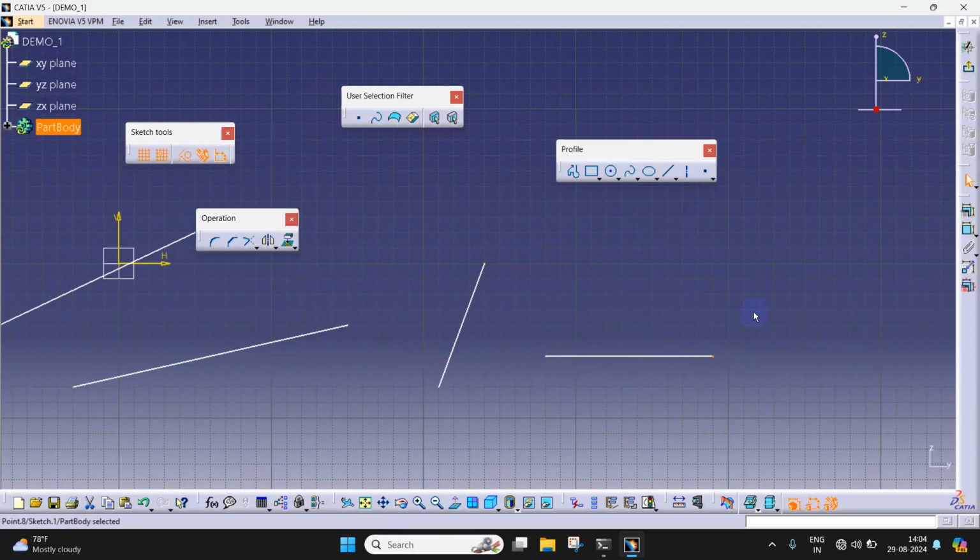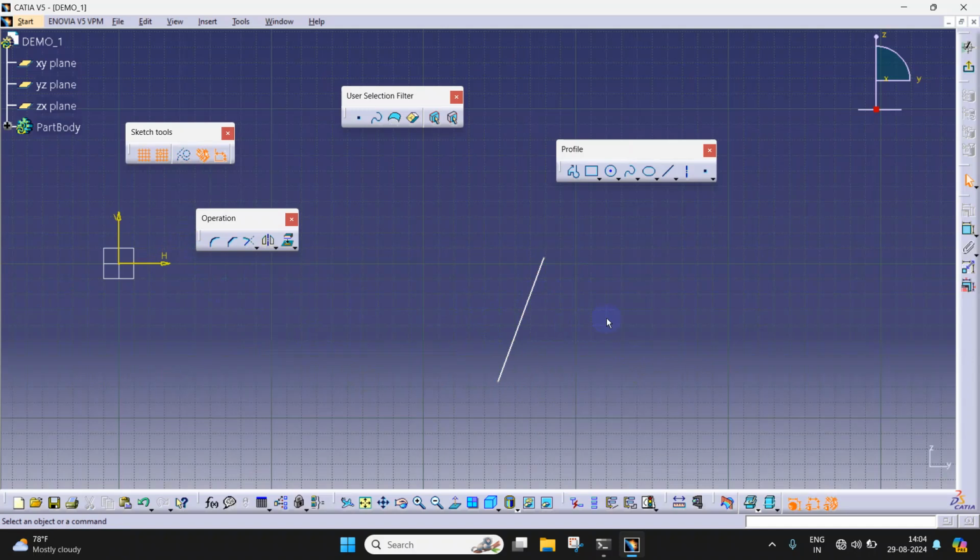There are several other constraints which are either geometrical or dimensional, which either appear automatically as soon as they are created, or the user can implement them or impart them after the entity has been created. Say for example, suppose I want to make this particular line horizontal, I can make it so. Let me delete all other lines. Now this line is not horizontal. I can make this line horizontal by applying the constraints after the line is drawn.